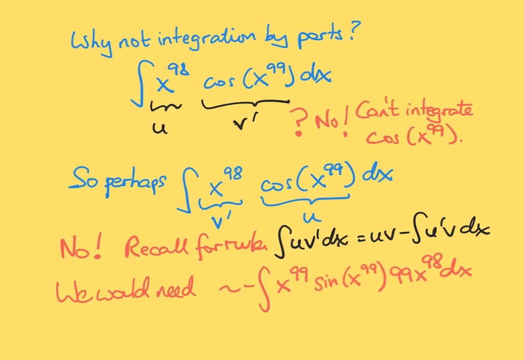So you can see that the number of powers of x here outside of the trig function, which has the same argument as ever, is now going to be x to the 99 times x to the 98, so that's x to the 197. This is not getting nice. So this is not a method of integration that would be appropriate for this. We definitely would not want to use integration by parts here.